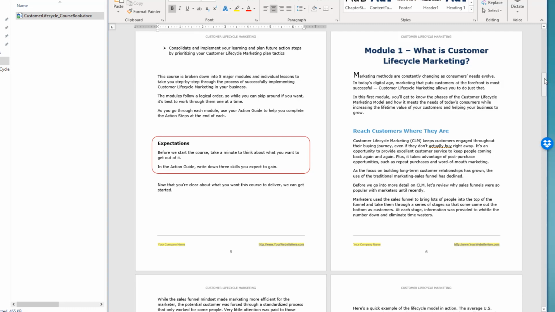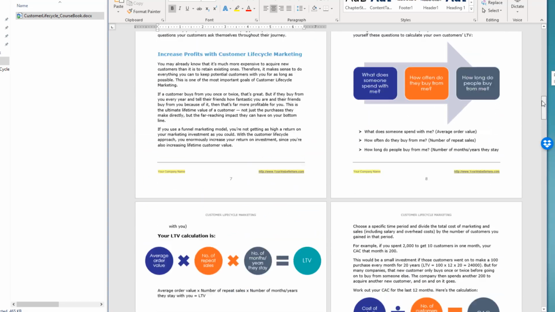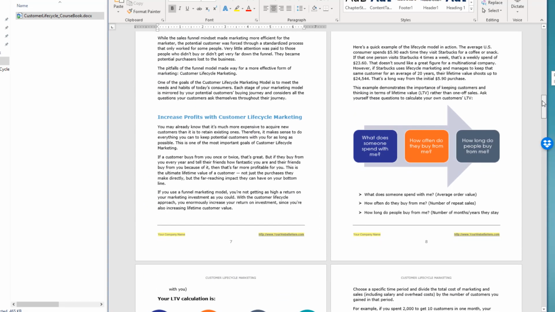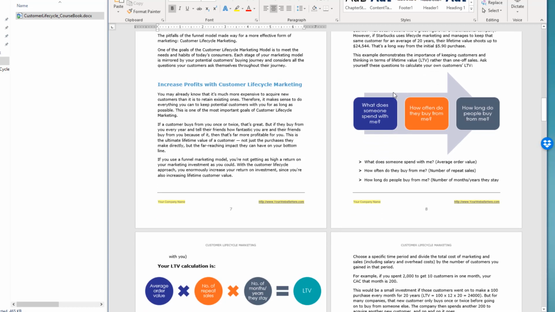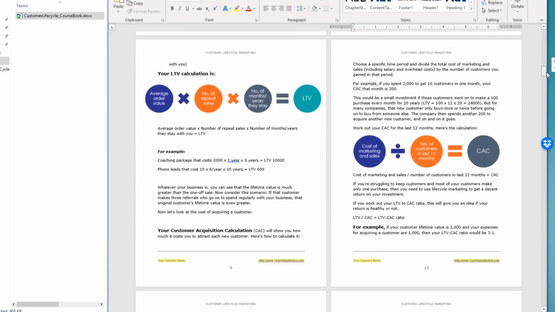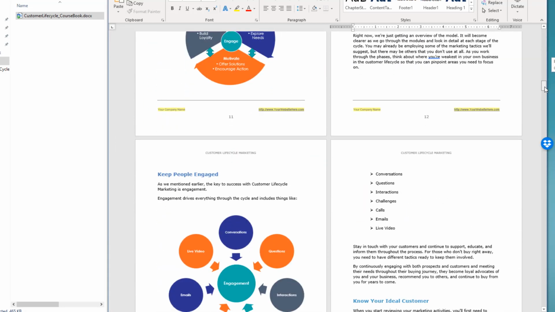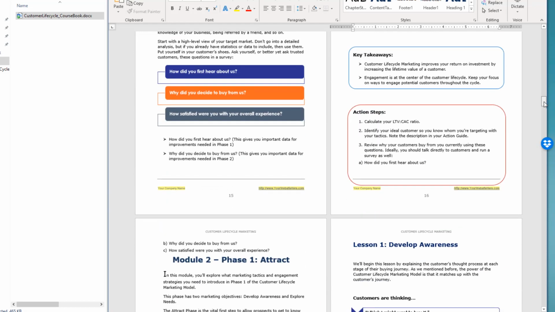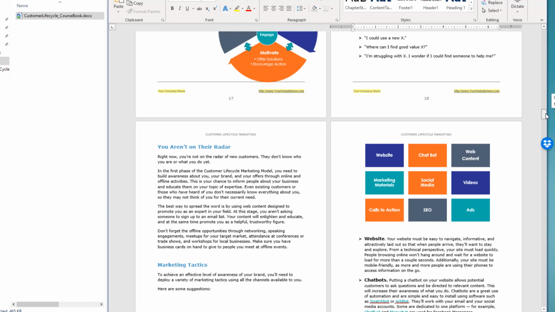Learning objectives are there at the end of each one. You can see the graphics in here, which are in that graphics folder as well. You could edit them in here, but if need be, they're in SmartArt. If need be, you can do them in a separate folder too. As I was about to tell you here, you can see there are action steps and key takeaways at the end of each module.